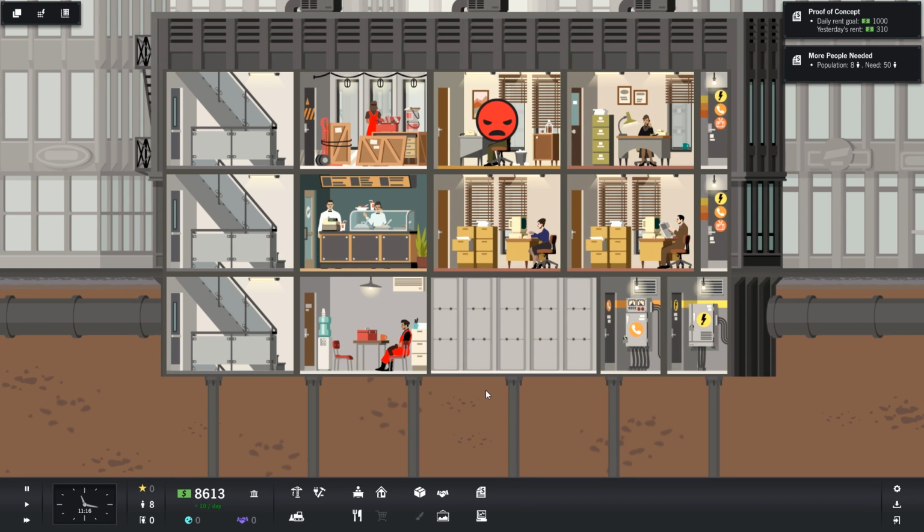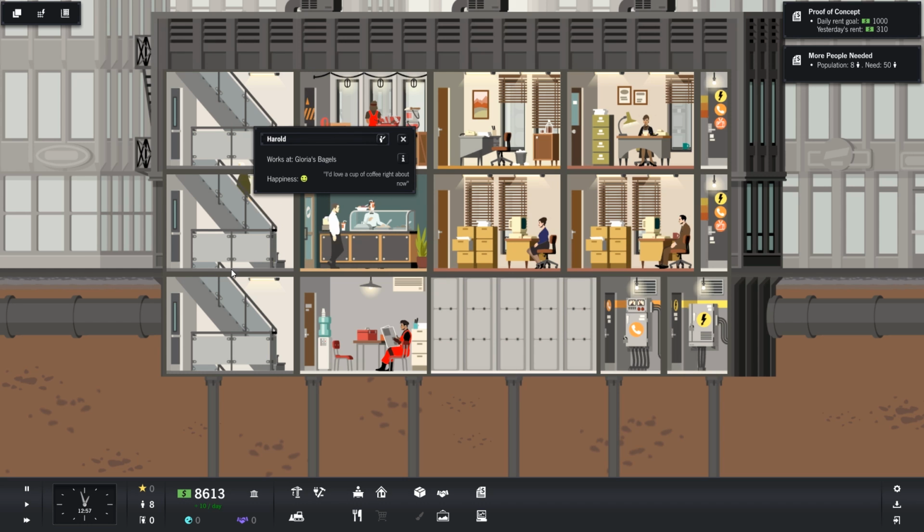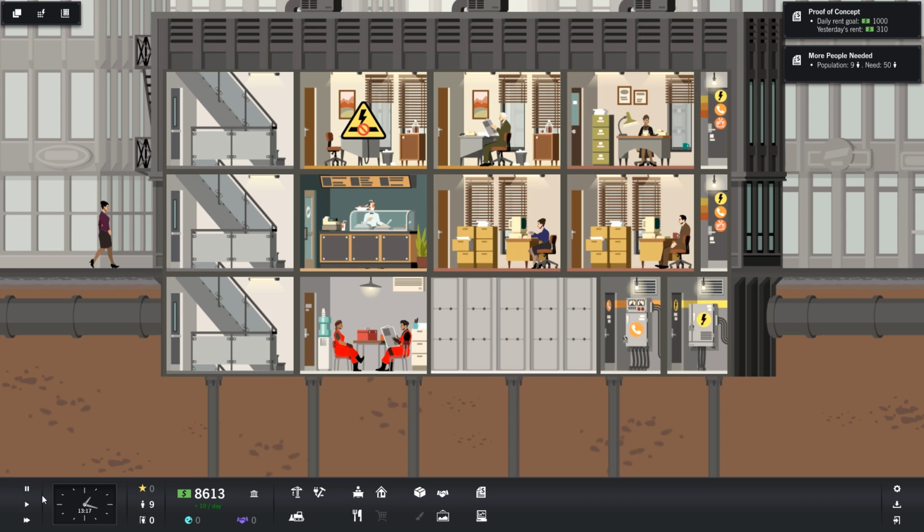Yeah, these people are pissed. They're like, hey, we have no phone. How am I supposed to run a business without phones? I get it. You are rightfully upset, sir. But I'm gonna fix that, okay? The problem's being fixed. Oh, look, we have 2 employees here at Glorious Bagels now. Harold now works here, too. Bye, Harold. See you later.